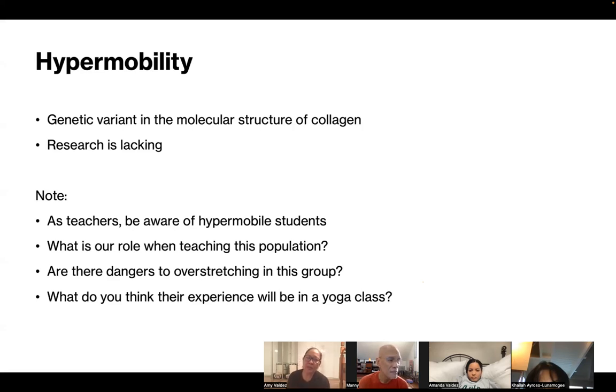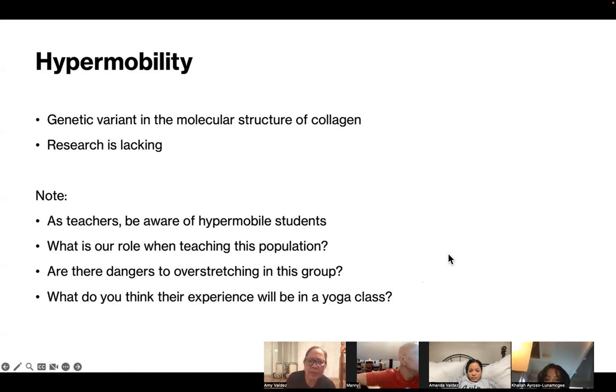But also I've seen it in Down syndrome. They have hypermobility. Part of that though is because of the lax muscles. So they're not very active. They tend not to be. Not all of them. There are some who are athletic, but I've seen it in that population. So there's different reasons for hypermobility. I guess maybe nutrition is part of it too, like you said, Manny. That would be an interesting thing to research if that's true or not.